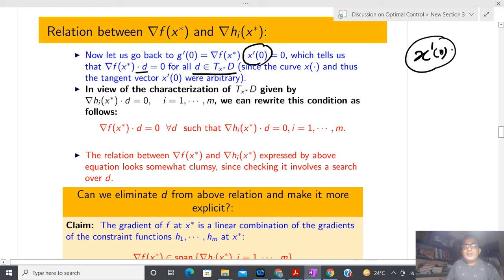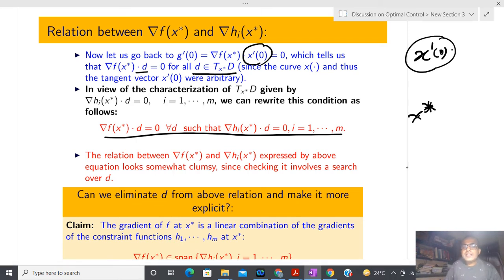Okay, now what we have to make sure is this condition, one condition in terms of the gradient of the function in the neighborhood of this point. And how can I decide the neighborhood? In order to characterize the neighborhood, I have to go through this tangent space. So I have to make sure that this kind of condition is satisfied. Then only can I make sure that x star also lies on the constraint. So if these two conditions are satisfied, then I can tell that x star is nothing but the minimum. Okay, so this is some kind of implicit version of the proof.